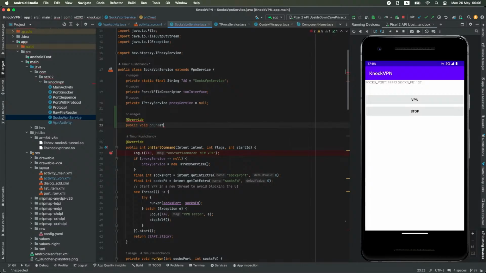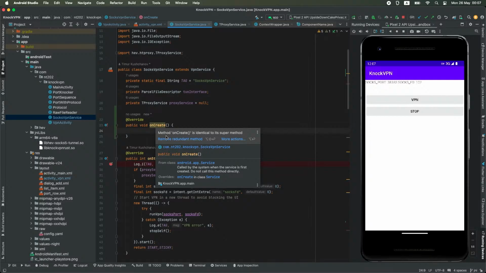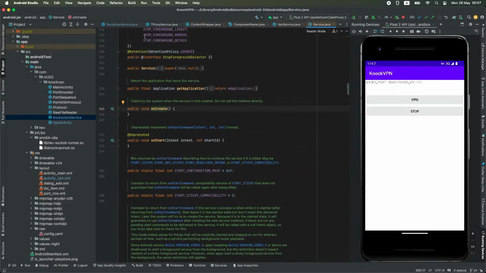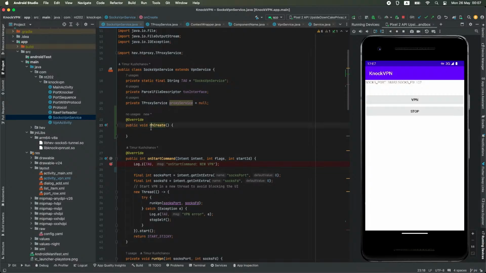Well, and here I should create this proxy server.